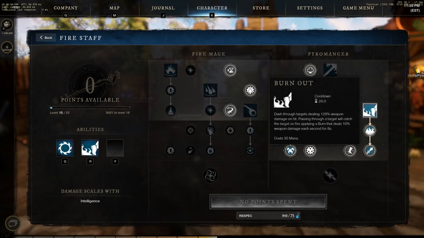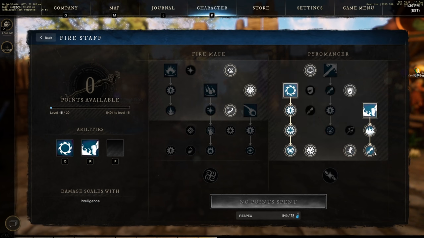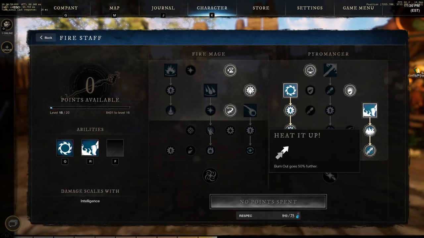Then we're using burnout. We just do a charge forward that passes through all enemies, which is really good for relocating and getting out of sticky situations, and it applies burn to everything and does damage to enemies we pass through. Then we reduce our cooldowns for every enemy hit by our burnout ability, and then burnout goes 50% further so we can pass through more enemies and have an easier time relocating.